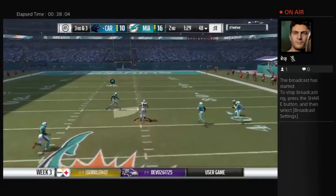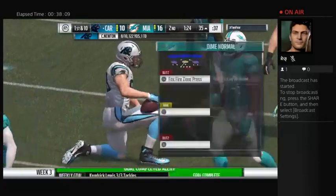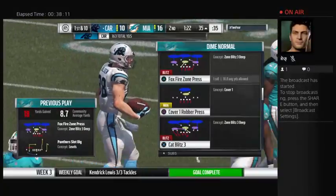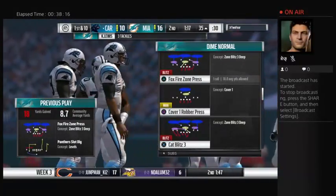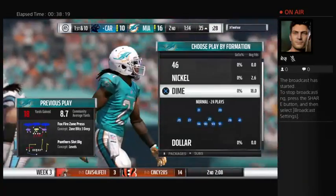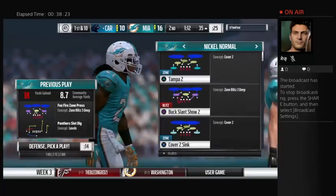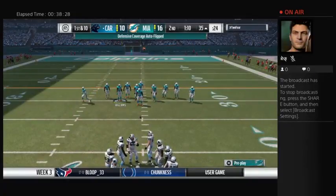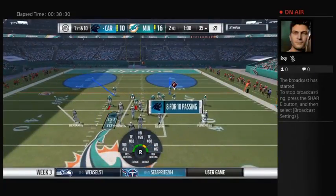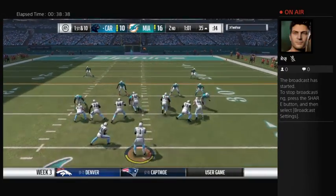Newton on third down. And he finds a man. It's Olsen. He got 18 yards out of that one, and it gets him a new set of downs. Well, clearly one of his advantages as a passer is his height. Sit back in the pocket, fired over the middle. That makes things tougher defensively, doesn't it? It really does, because your goal is to move the quarterback off his initial spot when he gets his drop back completed. But when you have that type of height, he can stay in there. If he's willing to take the hits and just fire over the top, which saves him time and actually completes a play a little bit quicker than it normally does for a quarterback that has to slide and find open space to throw.